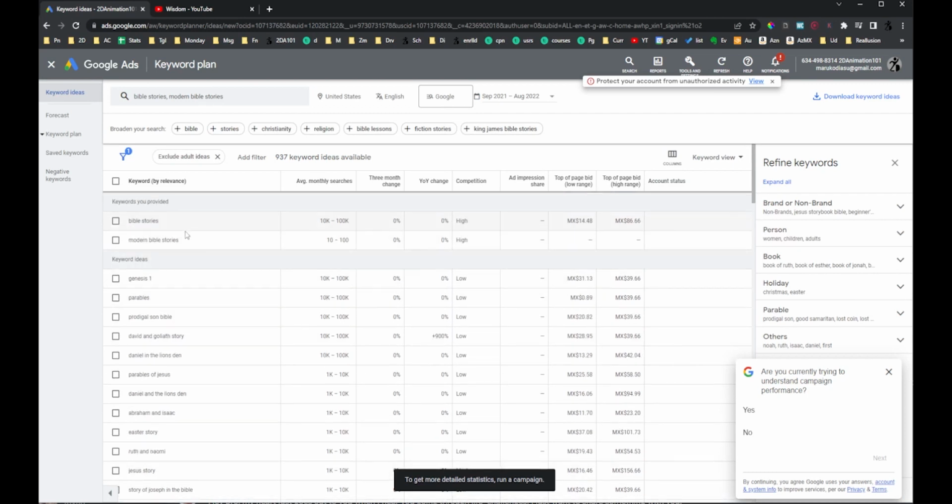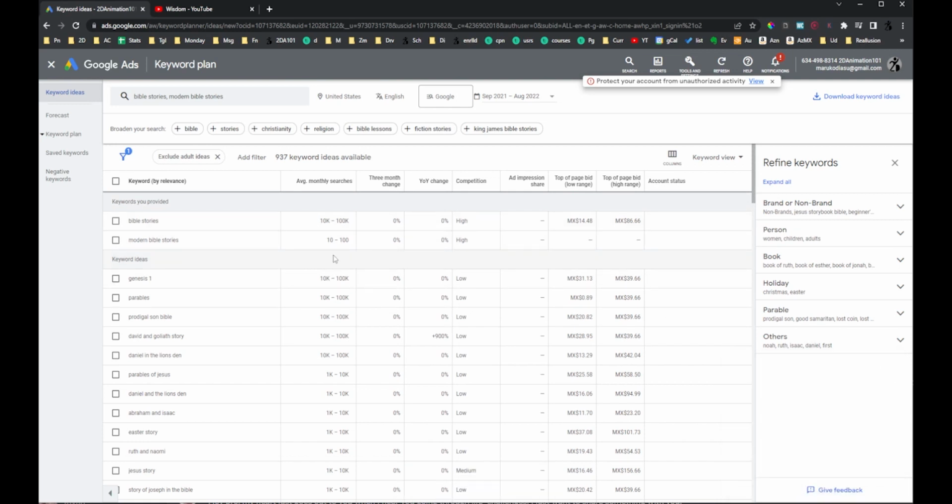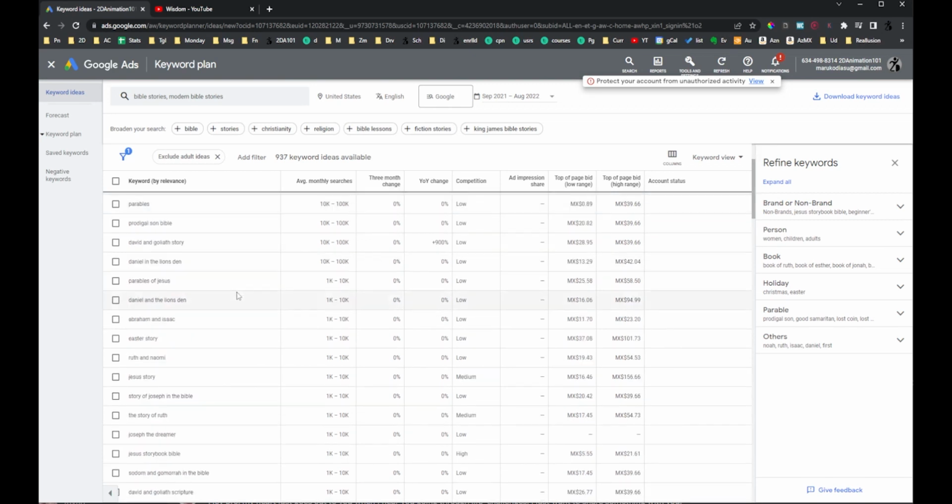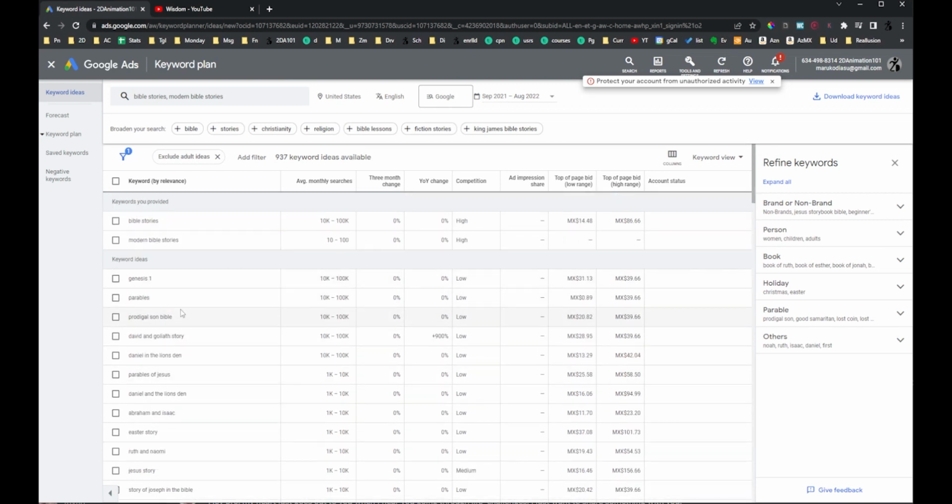So for example, if I just type Bible stories, I can see that the average monthly searches are between 10,000 and 100,000. That's an average, so the variation here can be very interesting, right? Look at this, these are ideas that I can include.